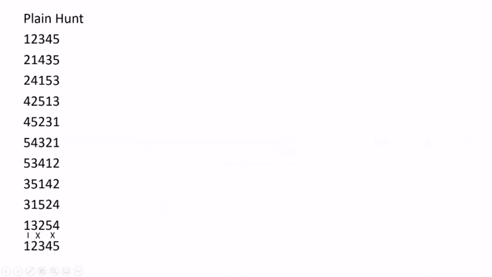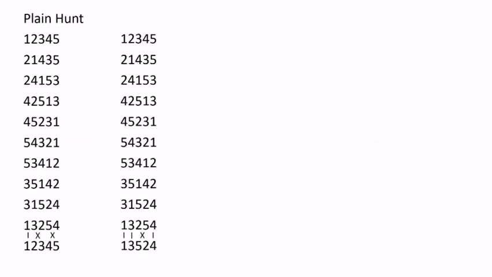We're going to start off by looking at a lead of plain hunt doubles. It's 10 changes long. The extent of doubles, factorial 5, is 120 changes. So 10 changes of plain hunt doesn't create our extent. It doesn't come close. We need to do something different. And what we do is we introduce a different change at the end.